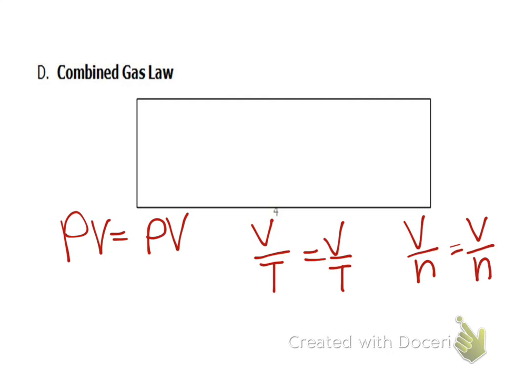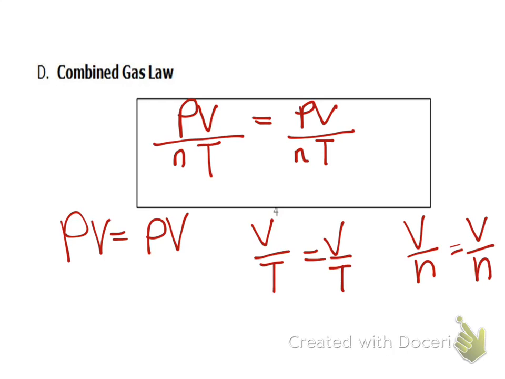Yes, he's exactly right. He said PV over TN. Okay, where should the P's and the V's always be? Next to each other, right? But what about V and T? Where should the T go? Below it. Perfect. And below it, do you see how I combine those first two together? There's still another thing that I need to combine in there. So if V is on top, where does N go? On the bottom. Perfect. So here's what we call the combined gas law. It's going to take all of those things and throw them together. Are you okay with that?